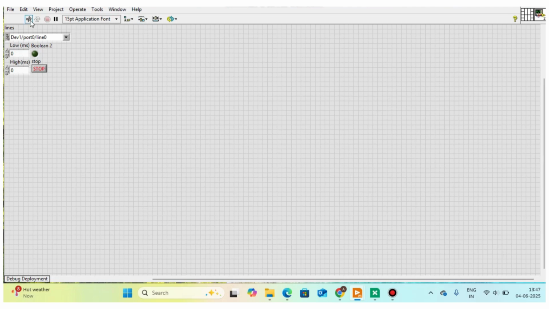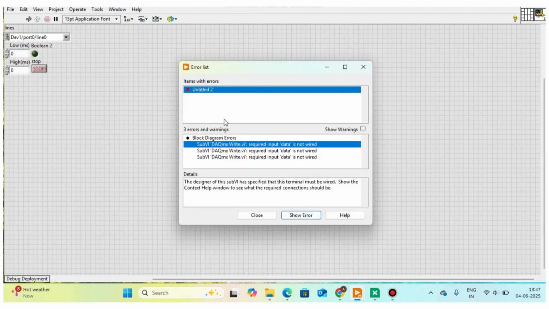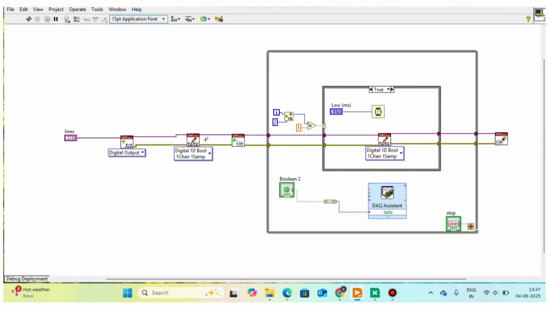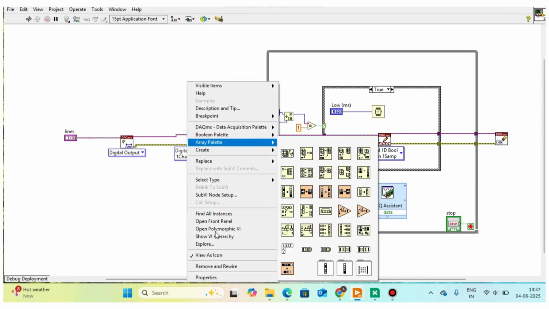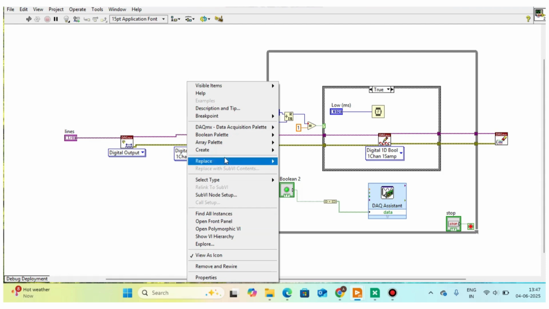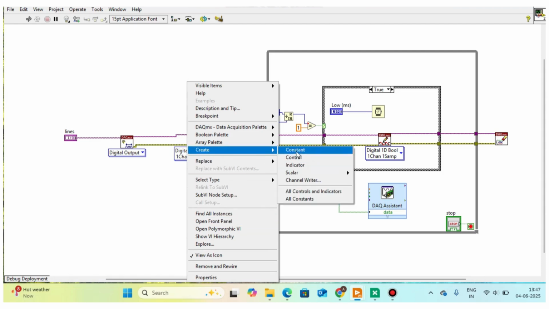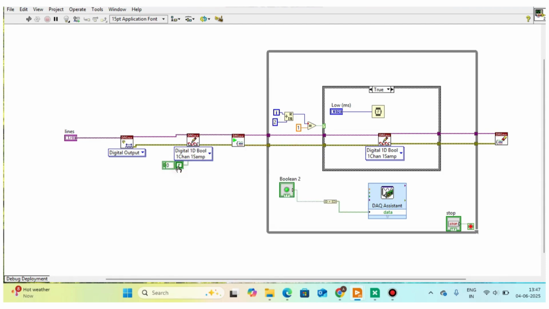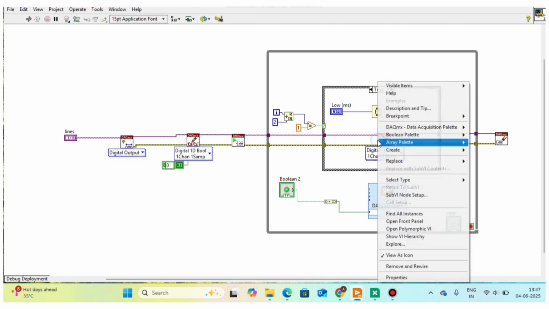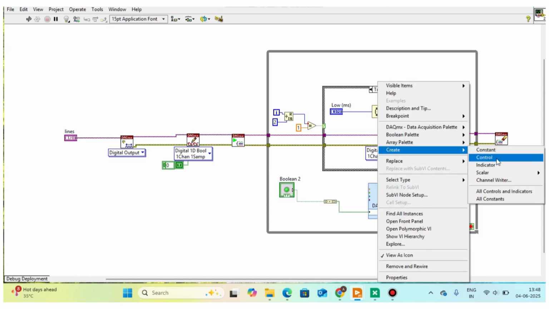So here some error showing, the DAQ MX write VI required the input data, it is not supplied. So going to the block diagram again. Here right click the DAQ MX write, need to create constant, and here also.